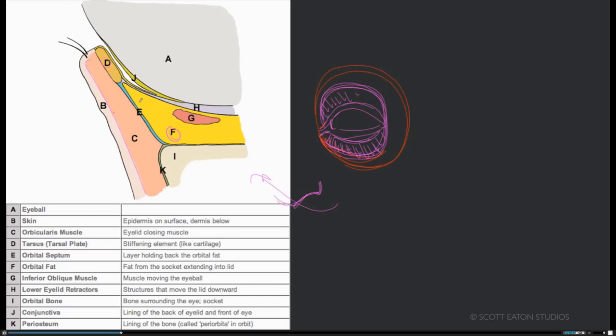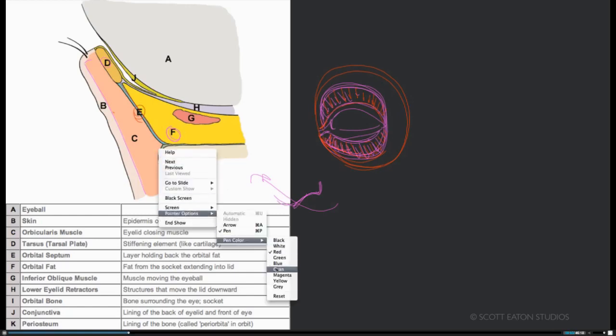Okay, now the critical thing for bags under the eye happens to be this tiny little structure, E, which is the orbital septum. That's like this plastic wrap that's holding all the fat back in the orbit. It's the retaining band, and it's periorbital, which means it goes all the way around the orbit and just suctions all that stuff in. But as you age, this structure loses its resilience, right? And gravity also takes a toll. And so what happens, as you can imagine, is it gets a little bit more lax.